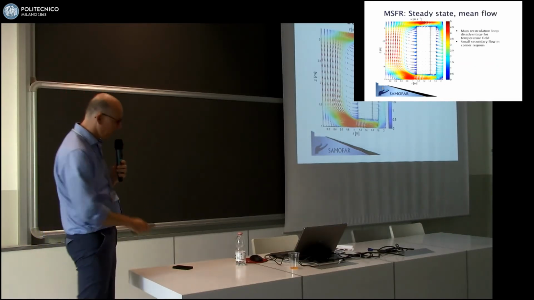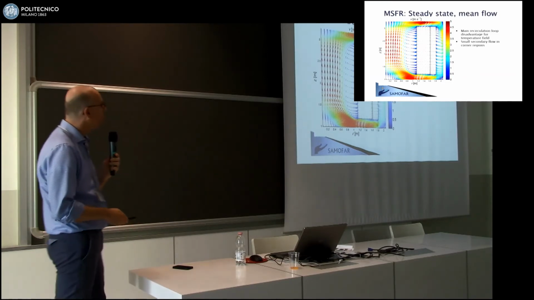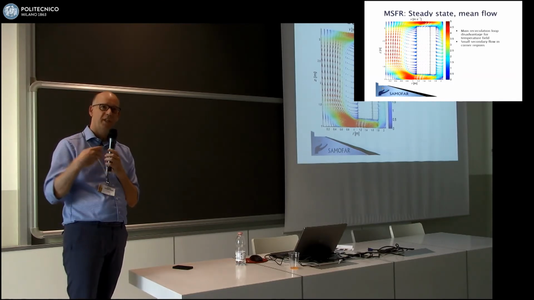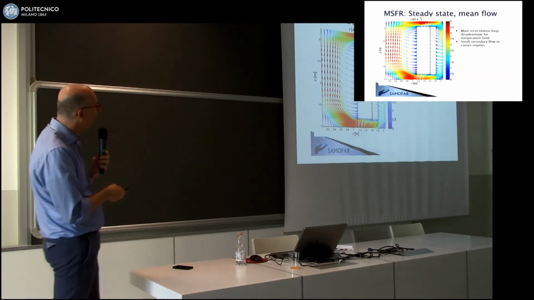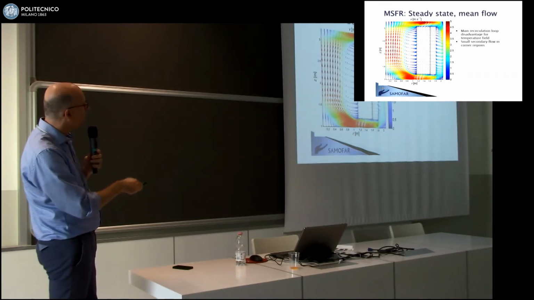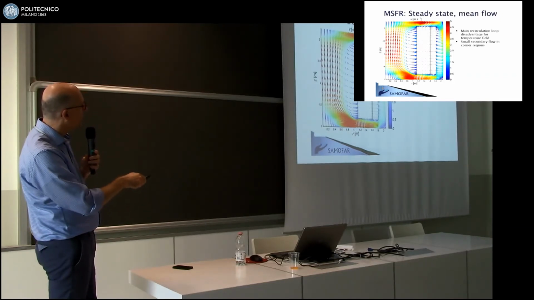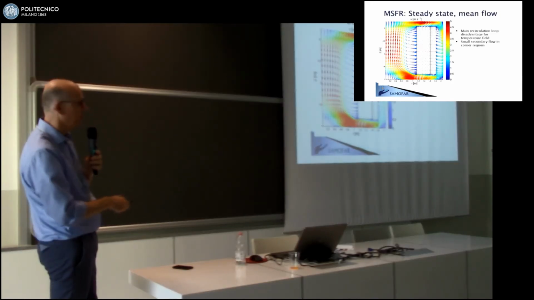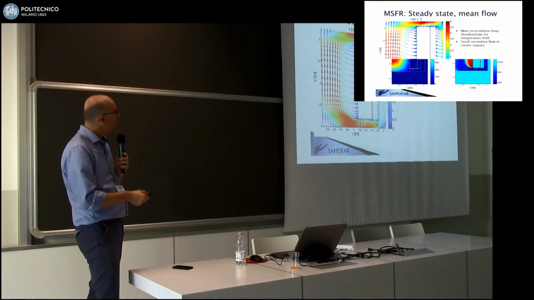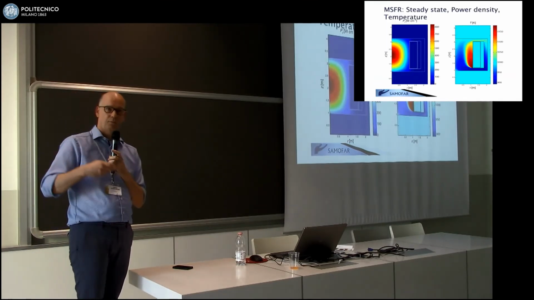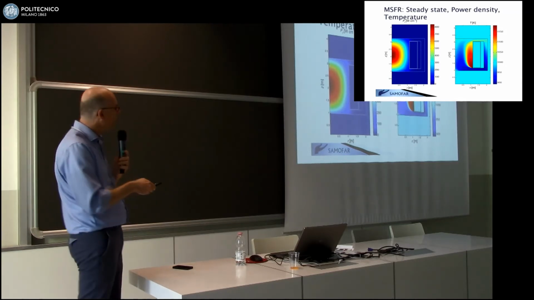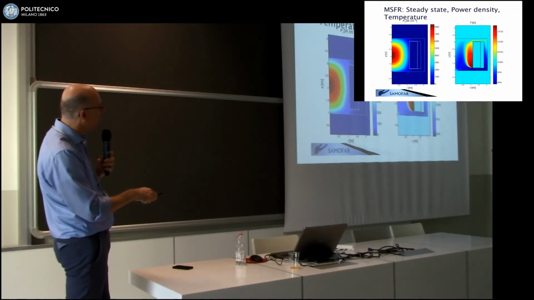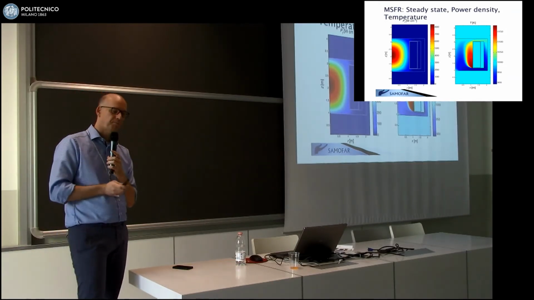Now, I think some of these pictures were already shown, also by Jan Leen. The steady state velocity field for the EVIL MSFR looks like this. So remember, this was still the straight blanket boundary. And you got a large recirculation and some small recirculations in the corner. And if you then look at the temperature profiles that correspond to this case, then you see that you get a really hot region and rather heterogeneous.